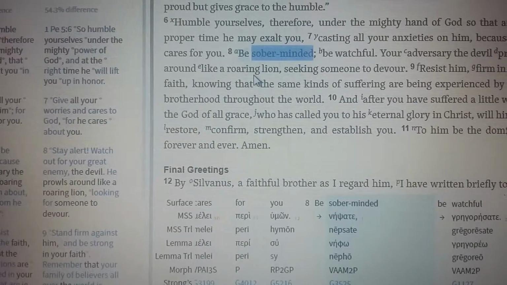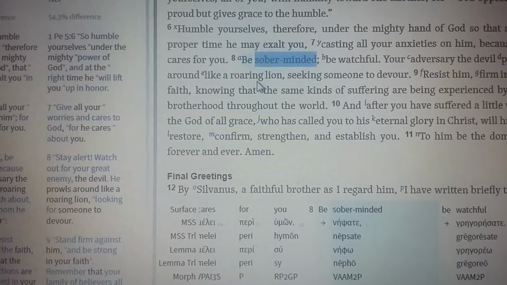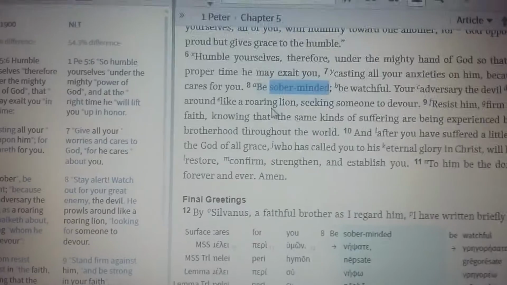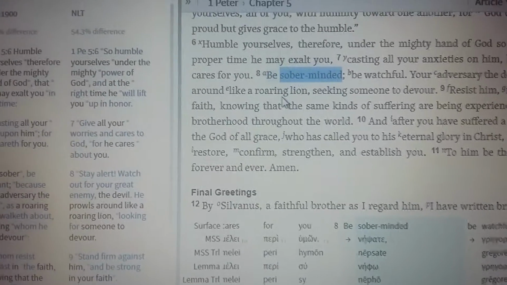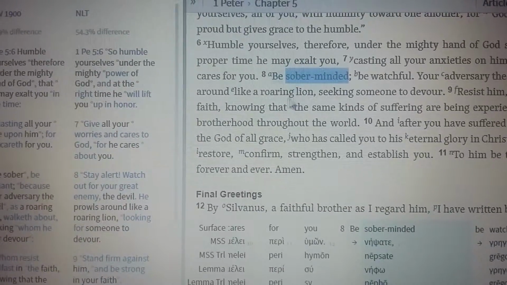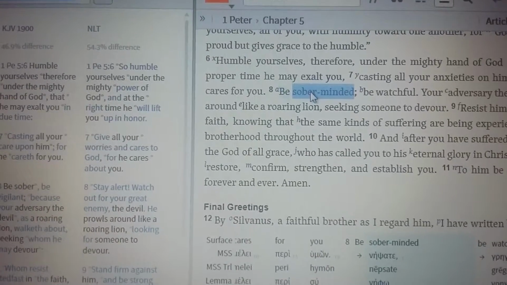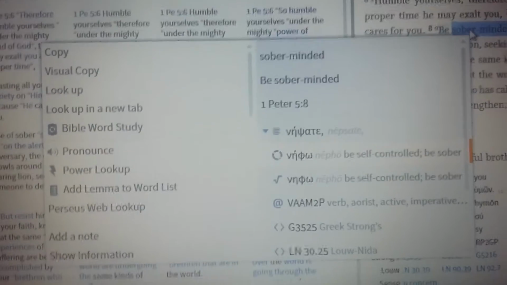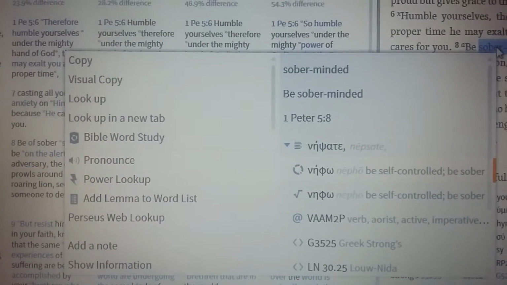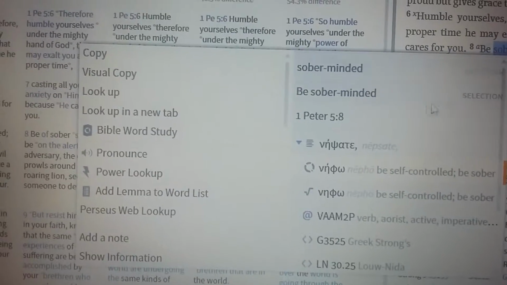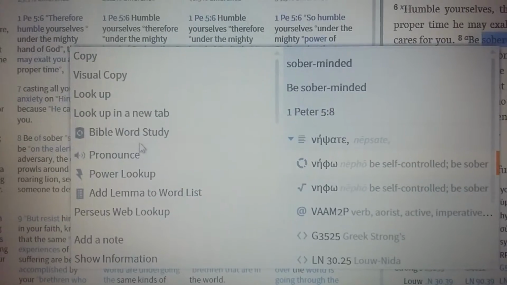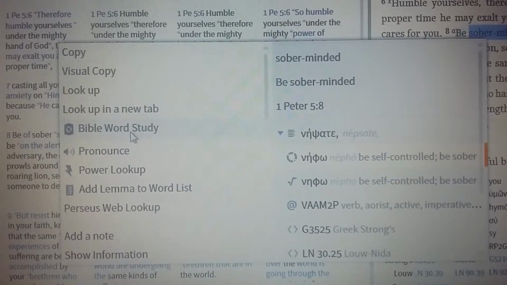Another thing that I can possibly do is to highlight a word or passage that I'm interested in and right-click, and it will bring up a floating screen that gives several additional options, including Bible Word Study.